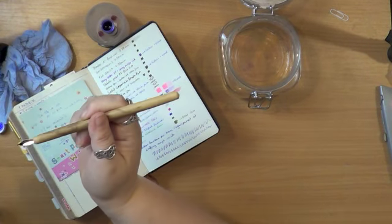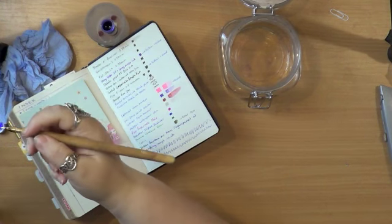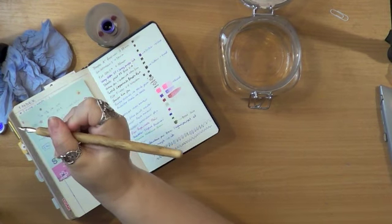The reason I do that is because if you come up above the coffin corner, you will end up, especially if you hold your pen down here, with ink stains. That is how you end up with ink stains all over your fingers.